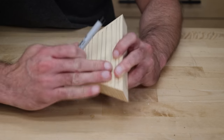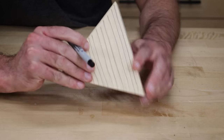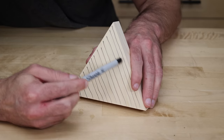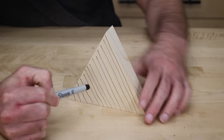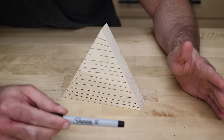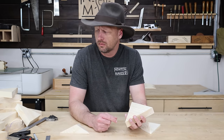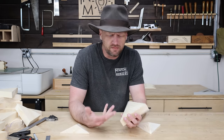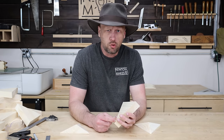I also tried the painter's tape method to reduce tear out — didn't work. After trying every combination, the only method that worked is to cut against the grain first. It'll be a pretty good cut, then make the other cuts and it'll be a perfect pyramid. That said, I didn't cut quite enough extras to account for finding random knots inside the boards after cutting, so I had to make more triangles.